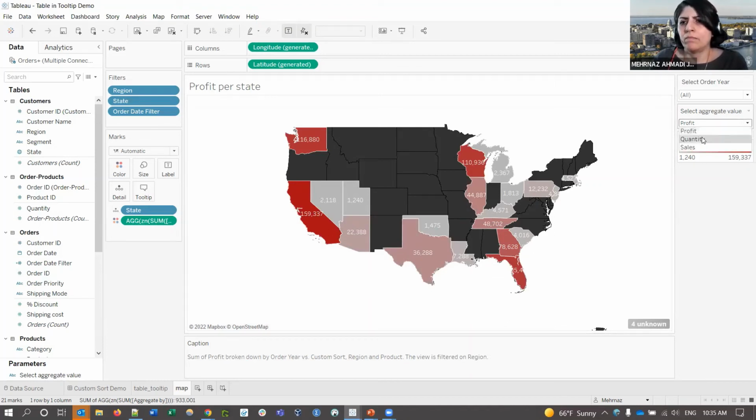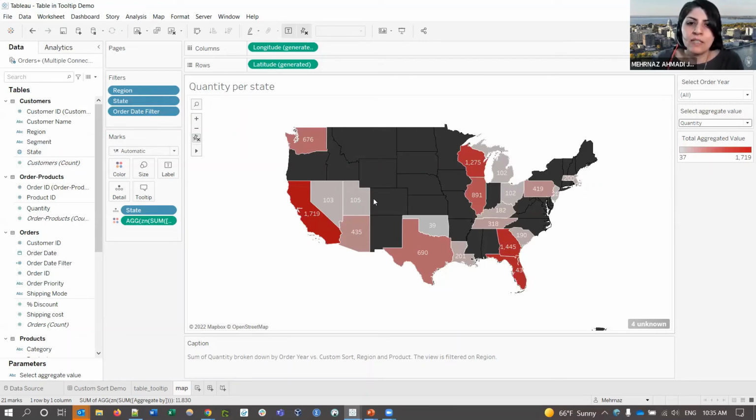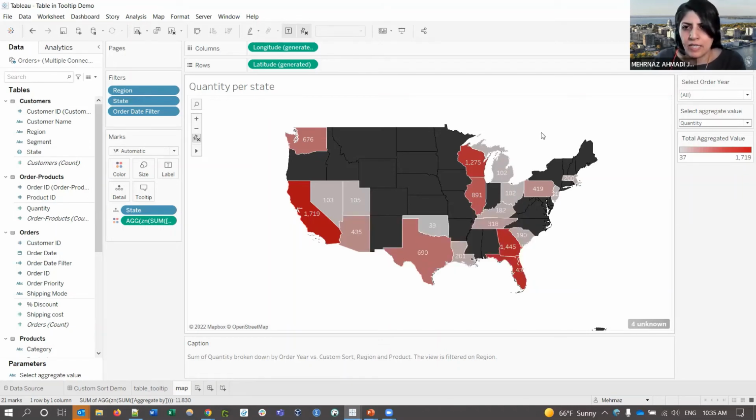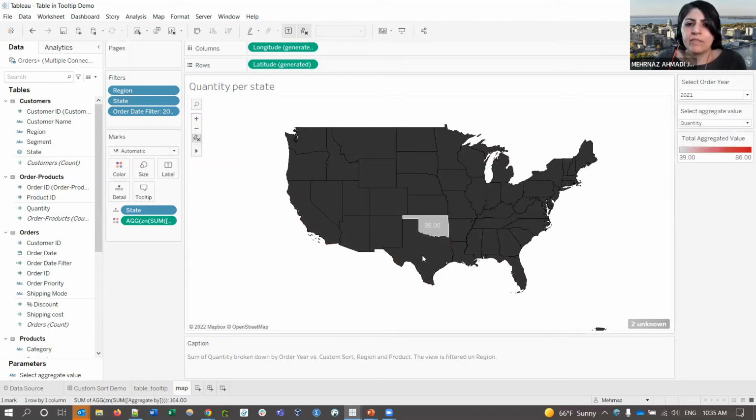So it still works the same as the other one. The only thing is that because this is tied to the tooltip, there has to be data for it to trigger the tooltip. If the tooltip doesn't get triggered, you won't see it. Here there is data, you can see it. Here there is no data, you can't see it. If I change this to 2021, there's only the other one that can give you data. So just keep that in mind.